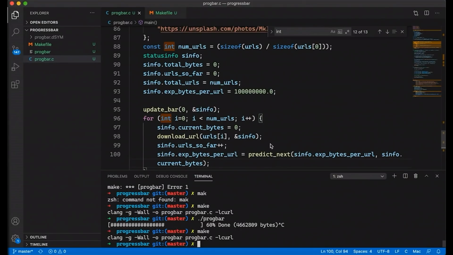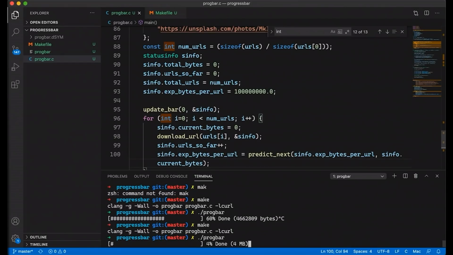So this should work, assuming I haven't made any mistakes. Of course, there's always possibilities, so we never know how this is actually going to go, but let's try to run it. So here you notice that it is updating. Okay, you notice it's still working, we're moving along. It started out kind of slow because it was very pessimistic, but now things are moving a lot faster. You notice it's adjusting itself.